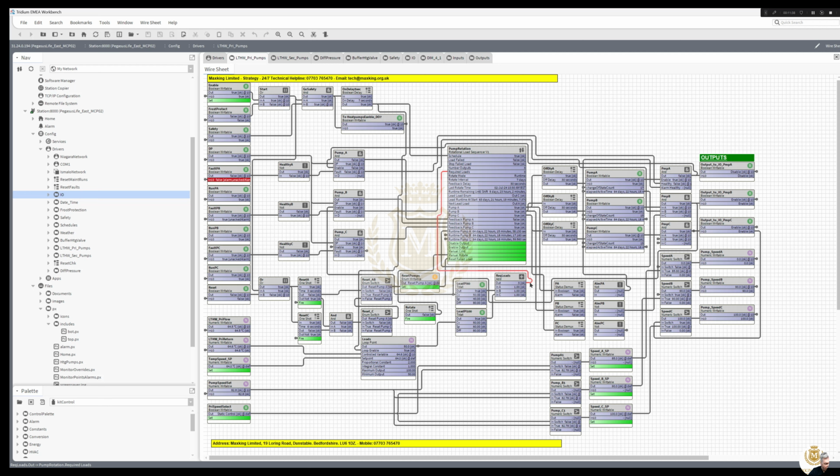Majority of this has been tried and tested on another property, and we've used the same coding, so we know it works. It really wants 3 pumps all the time.